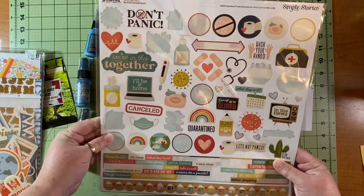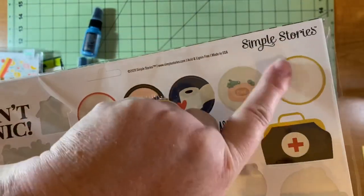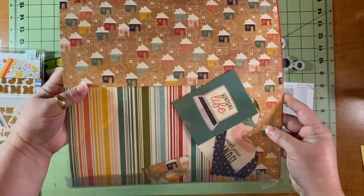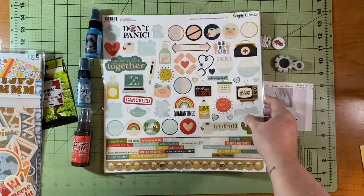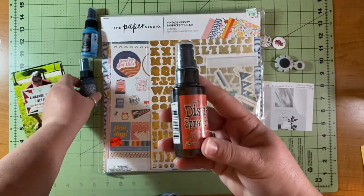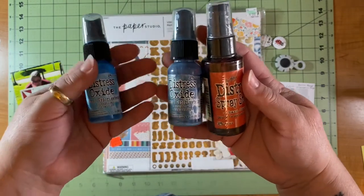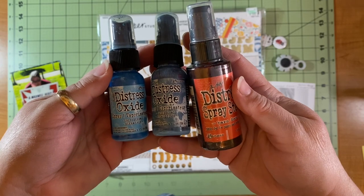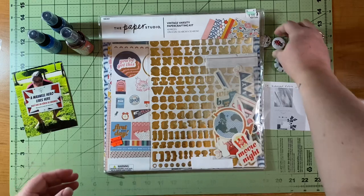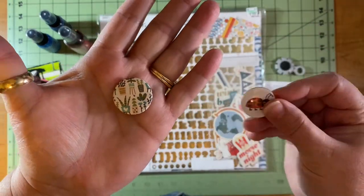And then I also brought this Quarantined by Simple Stories kit in. I knew I'd want to use some of the stickers, but I thought I might also want to use some of the paper or cut aparts. So I have used that a little bit for a couple layouts, and this is in 2020. I also brought in this Distress Spray stain, and it's Barn Door, but it is a lot redder than I expected. I do have two blues, but the only one I use is Faded Jean, and I exchanged the other one with Fired Brick.